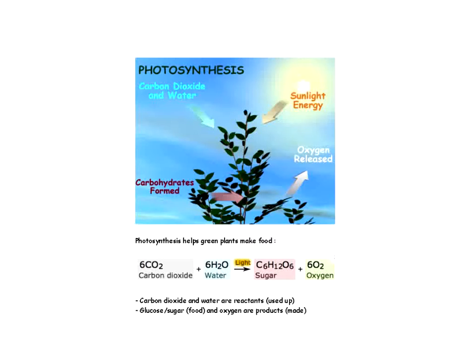Okay, so let's look a little bit here at the process of photosynthesis. Amazing process that captures energy from the sun. You can see from these different diagrams what is coming into the plant and what is leaving the plant. Overall, of course, photosynthesis helps green plants make food. And we can see the equation for it here.